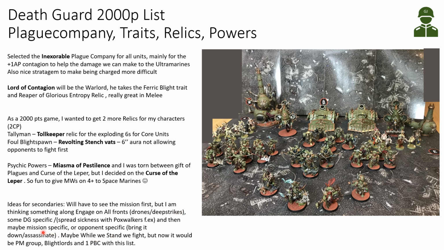I would also like to try some Death Guard specific secondaries, like Spread the Sickness, utilizing the Poxwalkers, maybe if there are several objectives close to the line, close to our deployment zone, that would be interesting. Maybe considering the mission specific or some opponent specific, let's say, depending on the army list.